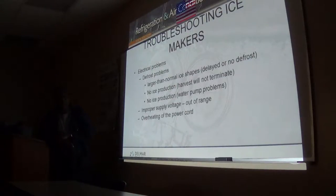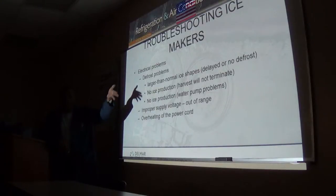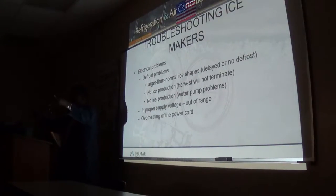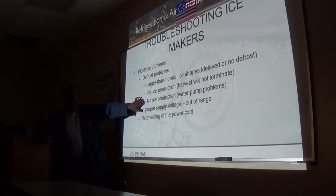The other times, these pumps just seize up, and you need to give it a push start and it's ready to go. Do not oil these pumps or spray WD-40 or anything. If you suspect the pump is bad, buy a new one. Because if you put WD-40, that's in the ice making section, that's in the water that you actually make ice with. So you don't want oil or WD-40 getting in there. So that would be a water pump problem with no ice production, and you will see that.